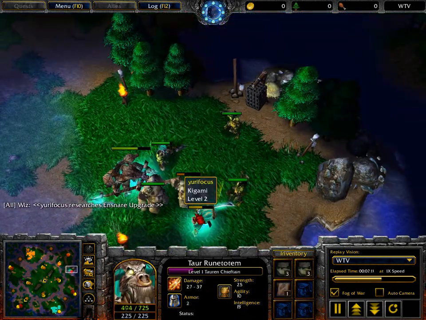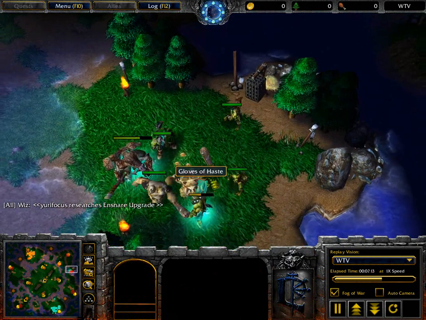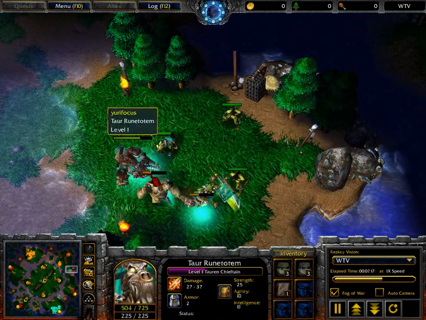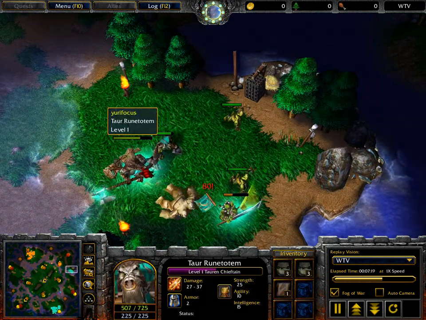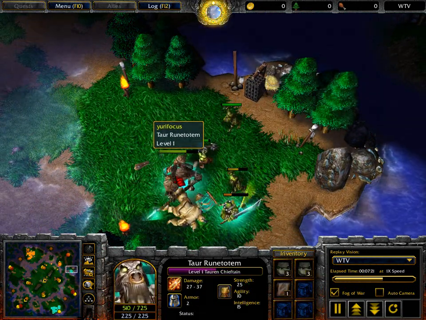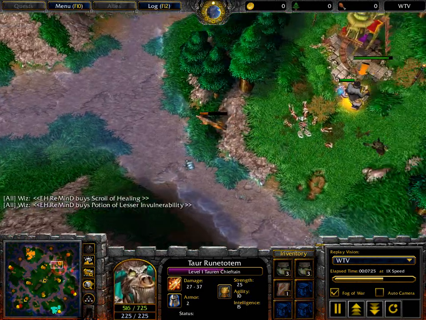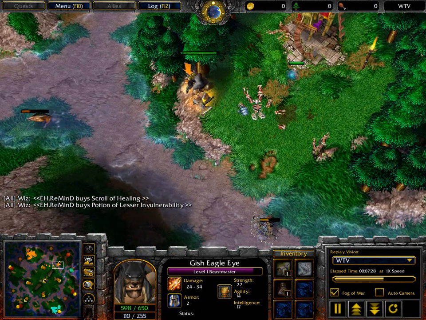Tauren Chieftain is now continuing that creeping. Blade Master may get a nice item. Yes, a Gloves of Haste. Very, very nice item. Also, the Mantle of Intelligence may get transferred to the Tauren Chieftain for additional mana, as the Tauren Chieftain really wants as much mana as possible for those all-important shockwaves. You can see now that the Beastmaster is still sitting at level 1.